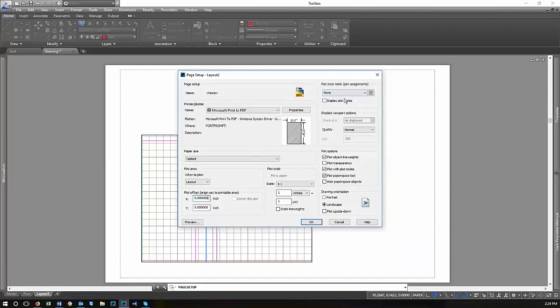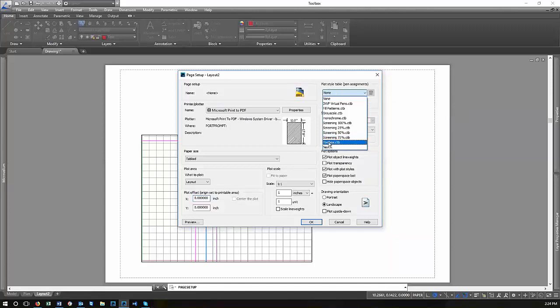The other thing that I was talking about was plot style table pen assignments. This is a very helpful and very powerful tool when plotting. So you can set your pens, is what it calls them, to use certain plot style table assignments.